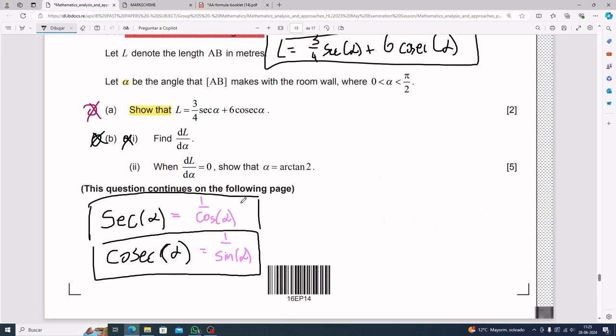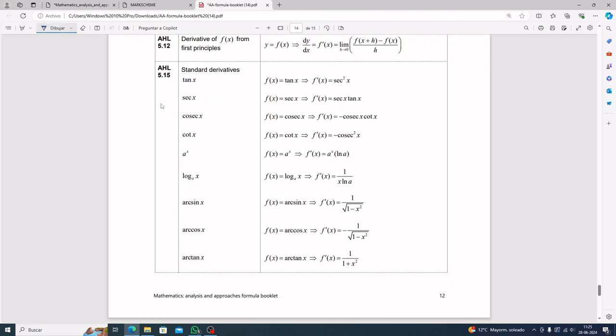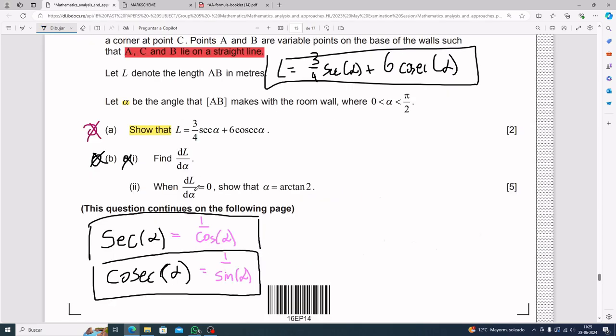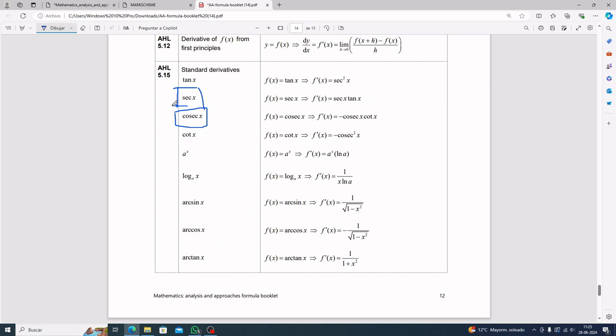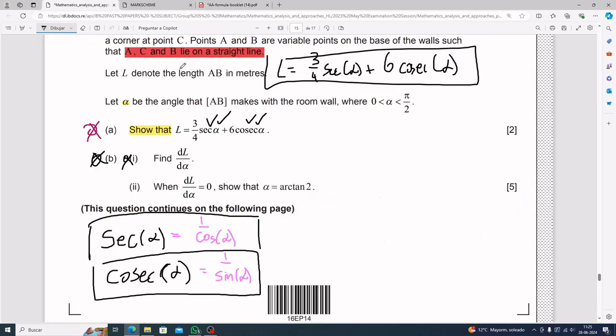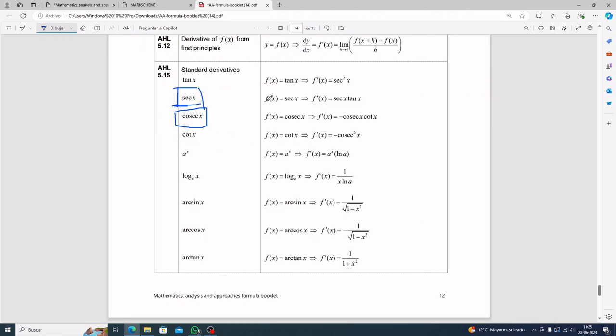And so on the one hand, I can use the derivative from the formula booklet for cosec, so I can use that for this part. And I have one for sec as well, so I can use that here too. Let's just do it and see what happens. For finding the derivative of dL with respect to dA, for sec A, sec is just gonna keep the sec, and you multiply with a tan. That's it. You keep the original and you multiply with a tan.